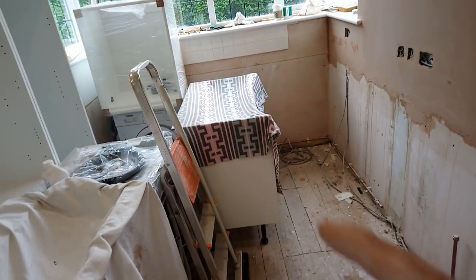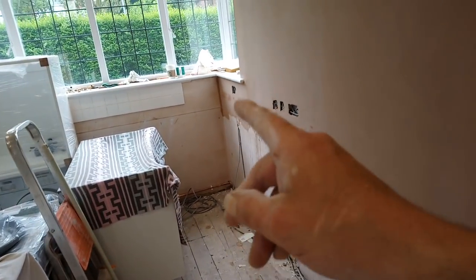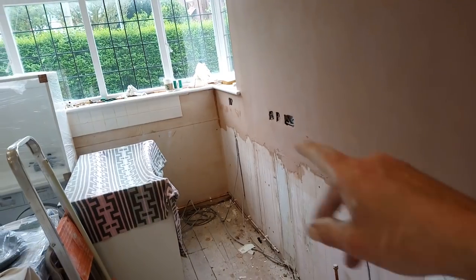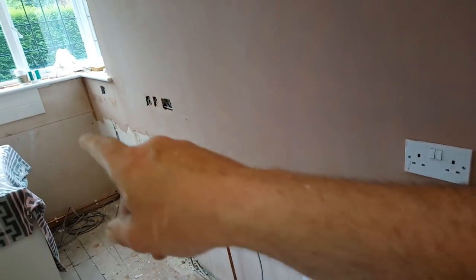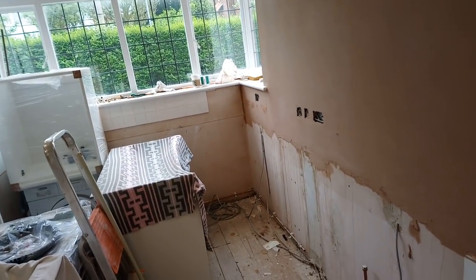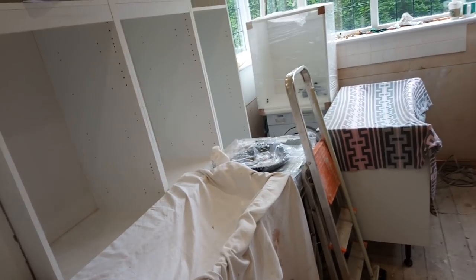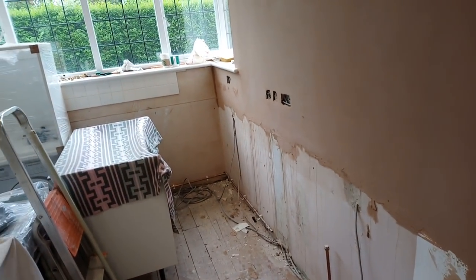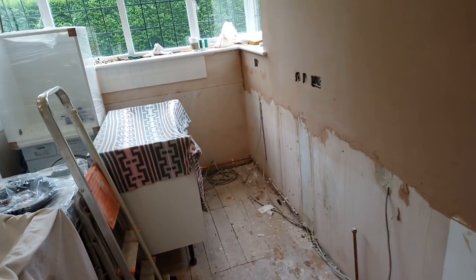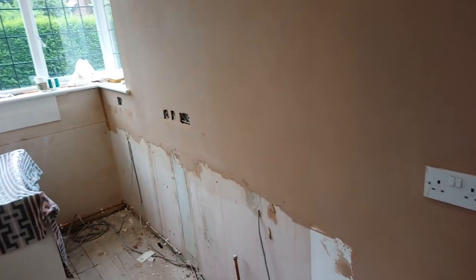So I think I'm making either MDF or beech doors for this, which means I need to make that corner post. So before I can get that corner in, which is pretty much the start of this run, I've got to do that. And that means spraying, ordering paint, cutting, doing all that first before I can even think about putting these units in. I'll get back to you as soon as I can.